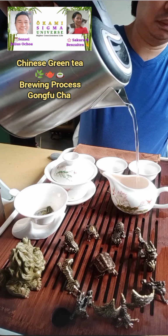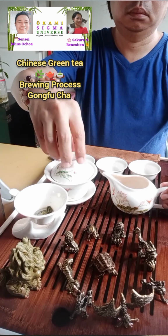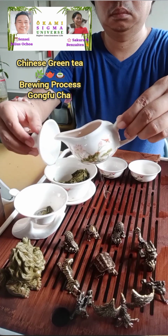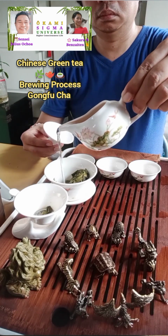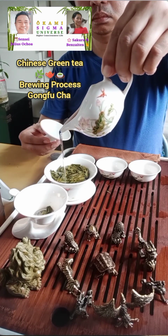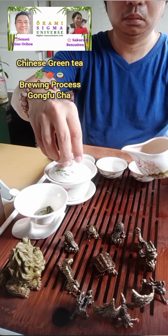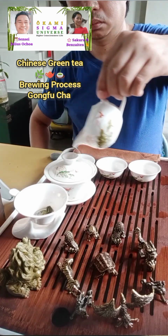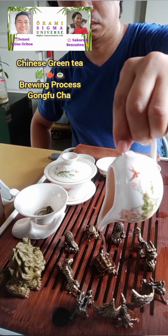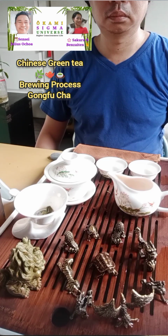Okay, we're on our fourth steep. Again, I can intuitively tell how hot the water is because of the vapor that's coming out of it. If it's still smoking, then the temperature is still within about 70 to 100 degrees. If you have an automatic tea kettle that regulates the temperature, it's well and good. You can have the exact consistent water temperature to make sure that your tea tastes good.